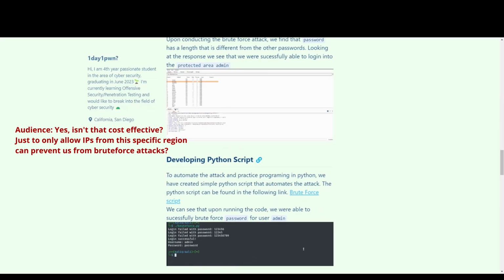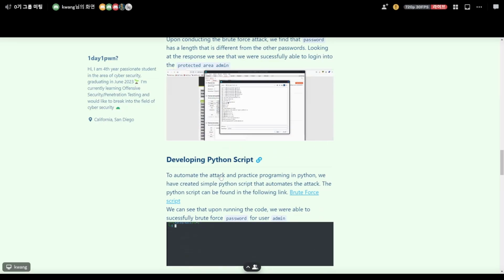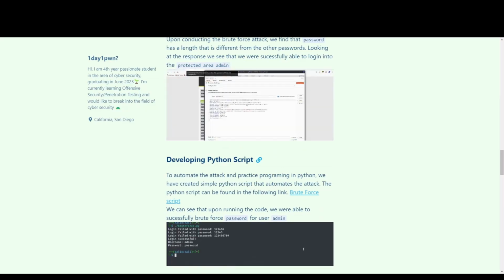That's actually a great point, but I think nowadays hackers can use proxy chains. If they know that the firm is located in Texas, and that if they try to log in from a different region their IP gets blocked, they might simply use proxy chains to change their IP addresses to Texas and Austin to conduct a brute force. So I think that might not be a perfectly secure methodology. So I would recommend still implementing MFA or other secure methods as well.